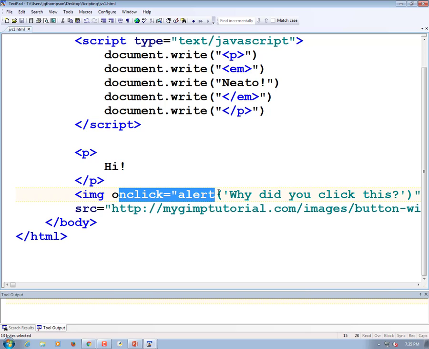This sets it up so that when that object is clicked, it runs that alert code. That alert code could be a function, just like we have in Python. We define a function and then on-click could call that function. And that's really the way people do it. They don't write entire programs and put them inside an image tag. Instead, they write a whole bunch of code, put that in a function, and then the image just calls that function.